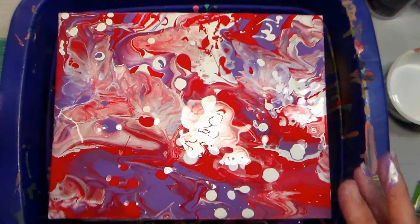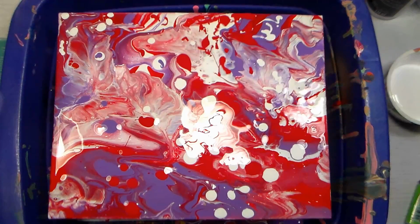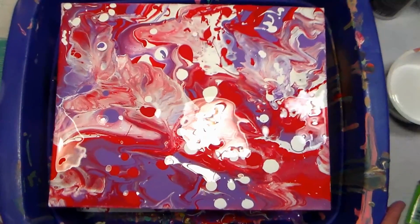All right, I'm seriously going to leave it alone now and just leave the studio and let it do its thing and check back in as it starts to dry.